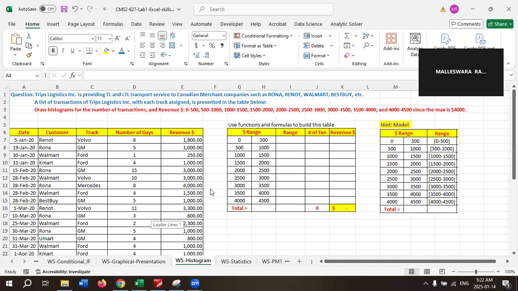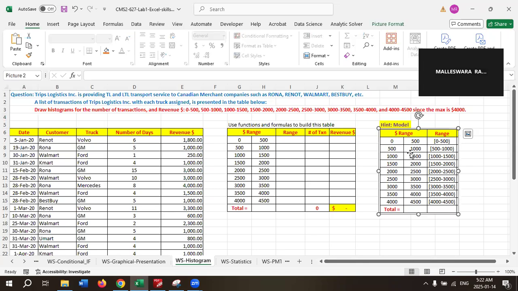And this is the data that I gave you here. In a histogram, the x-axis is basically a range of values, instead of atomic values. In fact, this is an image I gave. So we want to make these values in this format. If you want to see the range here, I can make that happen automatically using a formula.